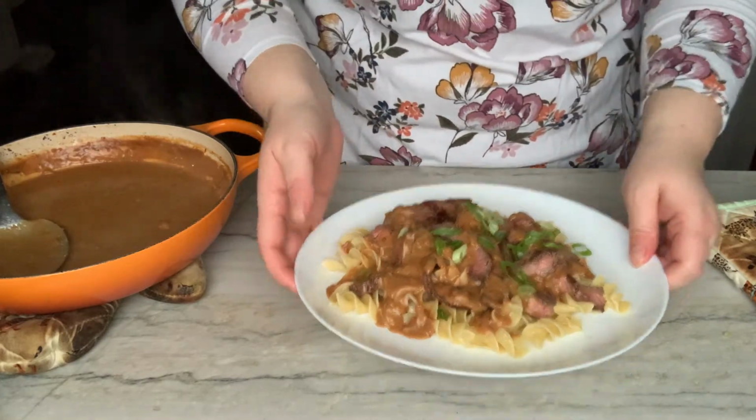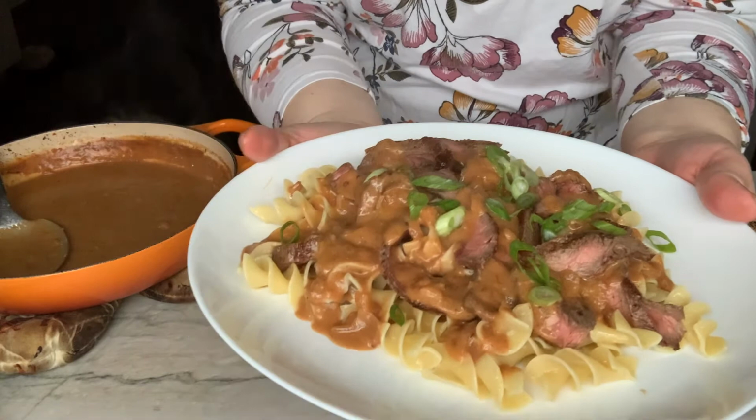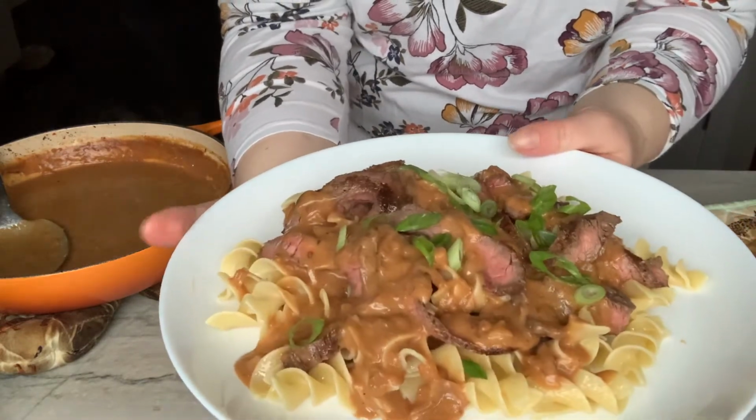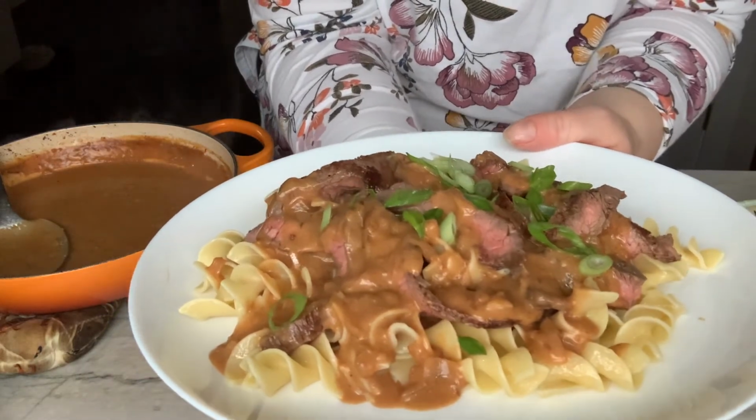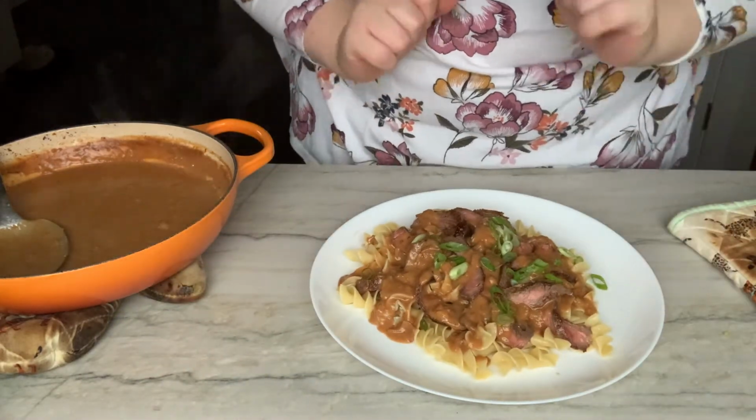That is a beautiful plate of food. It's beef stroganoff with a little bit of a twist, served piping hot. Ooh, I gotta eat this. Now, I feel like this is a perfect day for this. It is raining, it's dark, it's cold-ish, and this is comfort food. Look at that. Time to dig in. Gotta get the noodles and the beef and all that sauce.